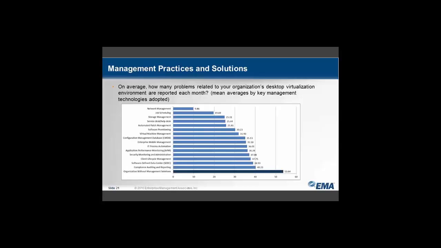And as you can see, the adoption of any of the management platforms can have a profound effect on reducing the number of failure events. Network management solutions in particular can dramatically improve desktop virtualization reliability. All desktop virtualization solutions rely on network connectivity, at least in part, to transfer data to and from the hosted servers. So leveraging network monitoring and management solutions will undoubtedly streamline performance.